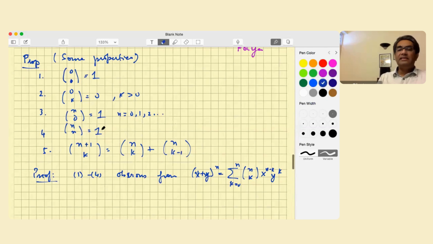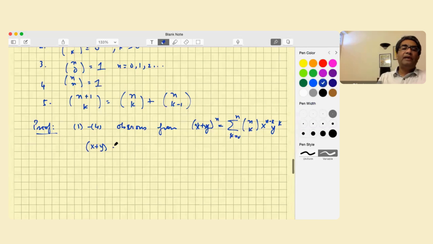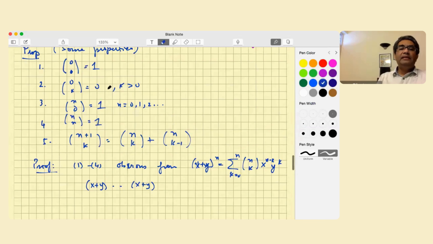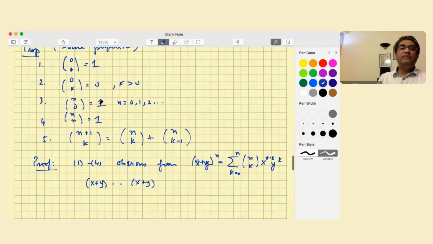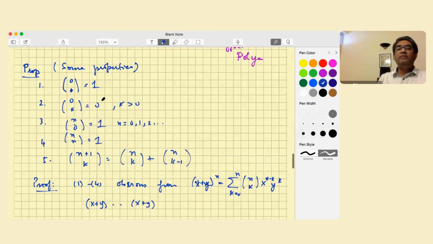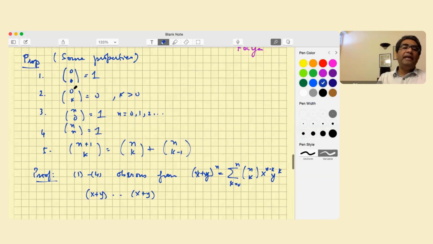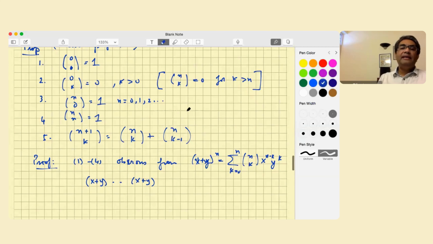When k is n, the last term is going to be y^n. It's obvious because you are writing x plus y and multiplying it together. And this one is simply saying there is no term beyond n. In fact, n choose k is 0 for k bigger than n, if n choose k is defined like that.